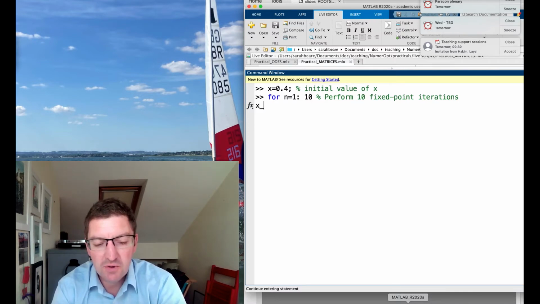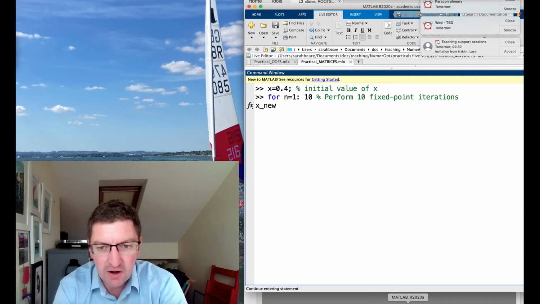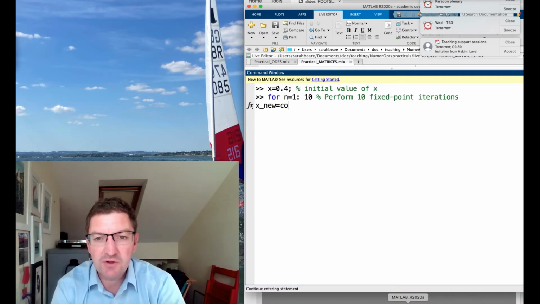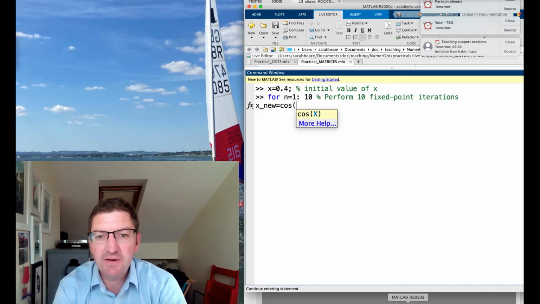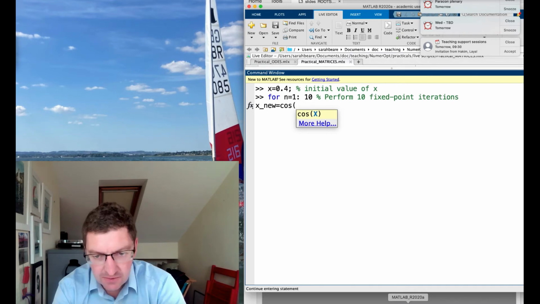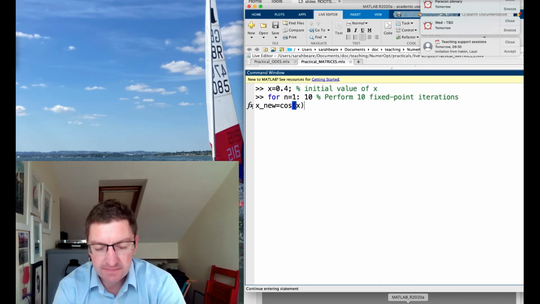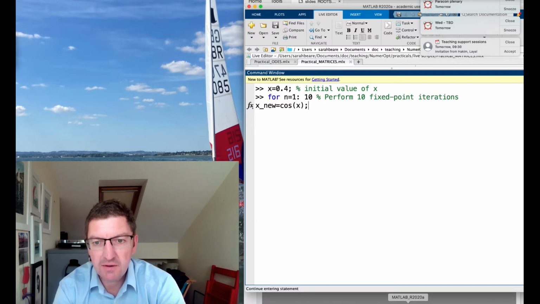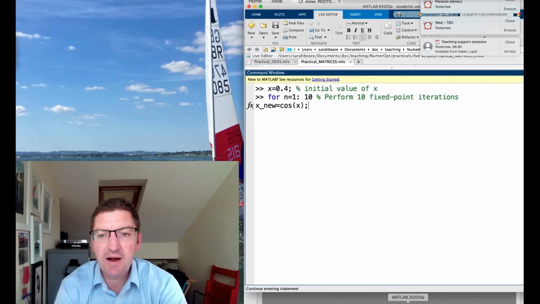We're going to then put in our fixed point iteration, which is simply applying the cosine function. So we're going to define a new value, x new, equals cosine of x. And we're going to put a semicolon at the end to suppress the output.